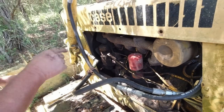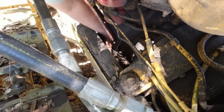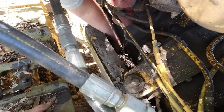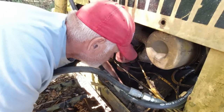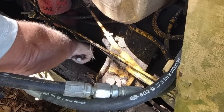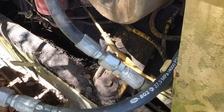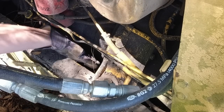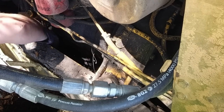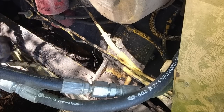Gonna have to go get something to clean up around the oil pan with, because the oil plug's gonna be right there on the bottom. Somewhere on this side or that side. Hopefully it's on the same side that the oil stick is on. I'm not sure I can even get under there. Let me get under it and just see. Shoot, I can't get under this thing. There ain't no way I can get under there.